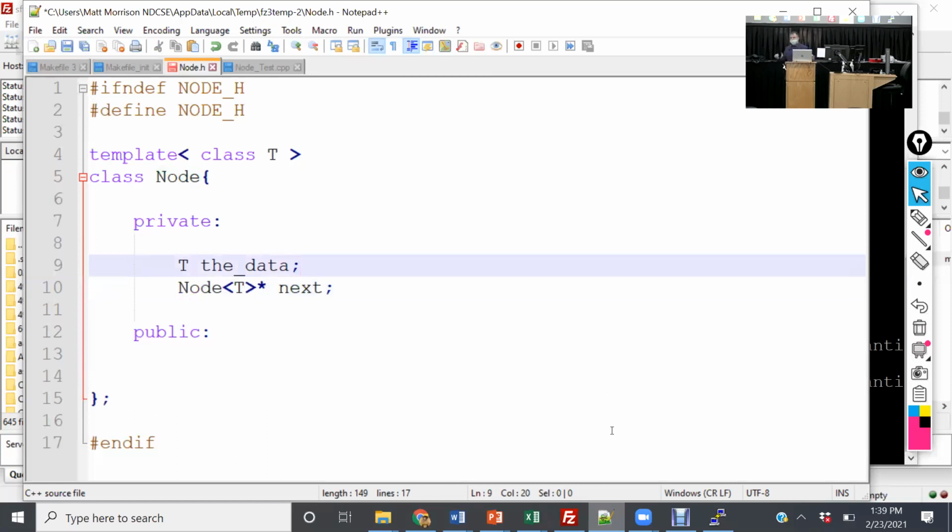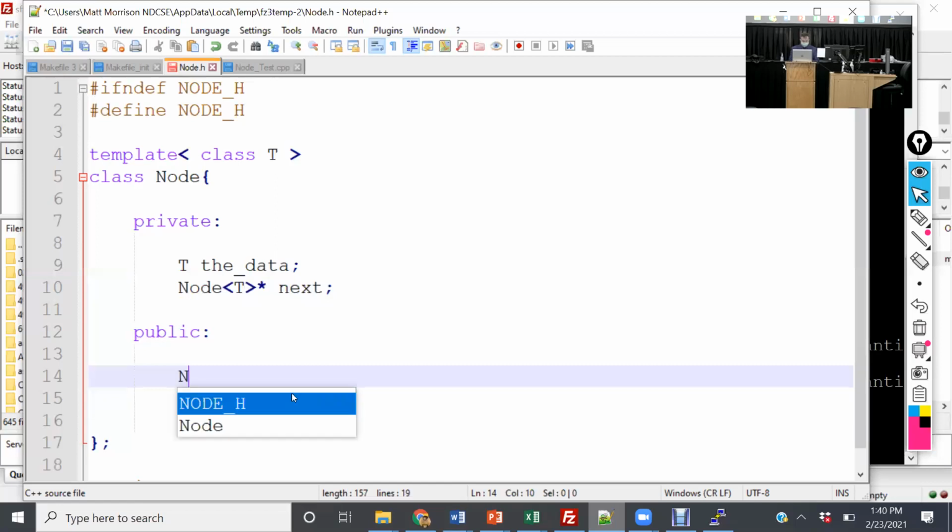So now what I'm going to do is create the default constructor for a node. I'm going to say Node, parentheses, colon for the member initialization list. I'm going to say the data. So whatever type we pass, we can call the default constructor for that data. If it's a vector, it's an empty vector. If it's an int, it'll be an integer equal to 0. And then I say next.